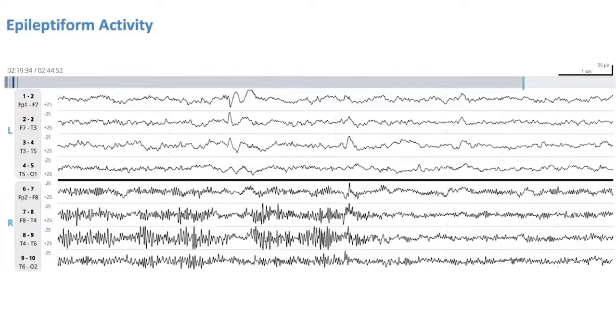Thank you. So this tracing with EEG includes 8 channels. You see on the left side, channels 1 through 4, which are labeled for the first 5 contacts, and the right side of the head, electrodes 6 through 10. So it's a representation of the surface of the head going across the lateral aspects of the head, first the left hemisphere, then the right hemisphere, going from the anterior to the posterior.